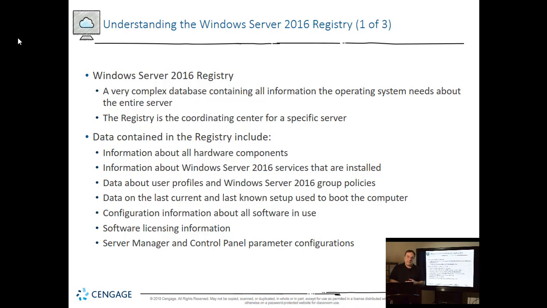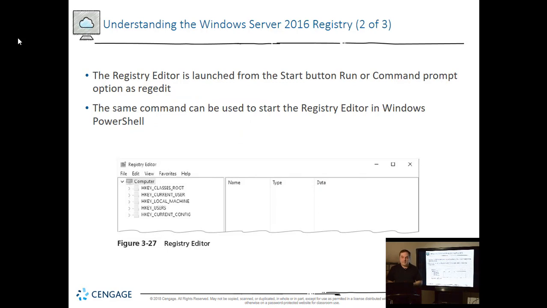Lots of things are included in the registry, such as information about the hardware, information about your profiles, basically everything about the computer when it boots up. It consists of two main files, and they can all be found when you type regedit from a command prompt. Everything about the computer and all the different settings are in there, whether or not to print in color, whether or not an application should launch, say, Microsoft Word with the ribbon showing up, or should it be hidden. So every individual thing can be found there.